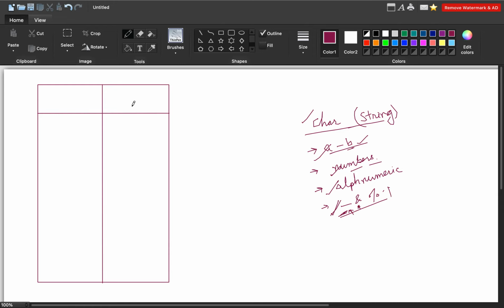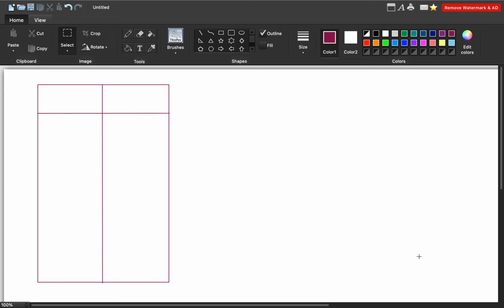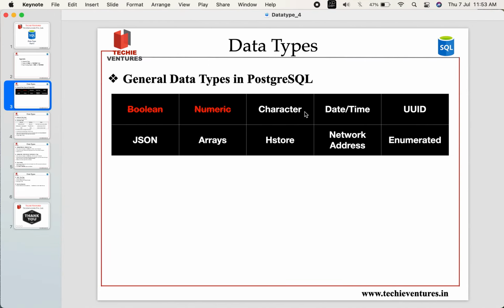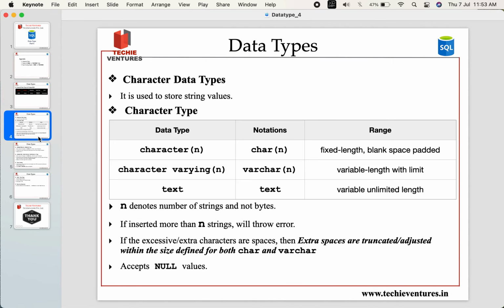That is the main purpose of the character data type. Now, in order to simplify the study of character data types, SQL has provided us different types of data for character data type. Let us have a look at it.